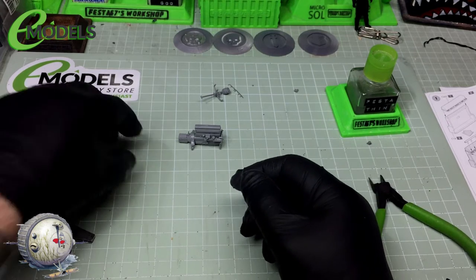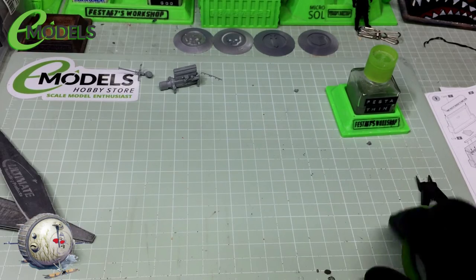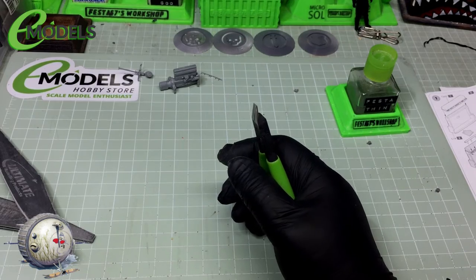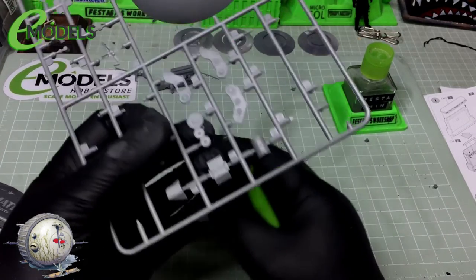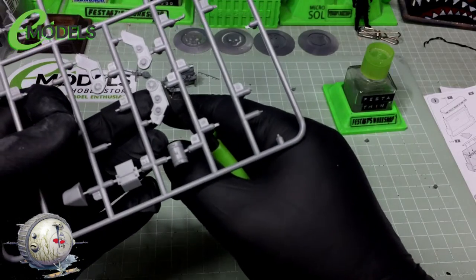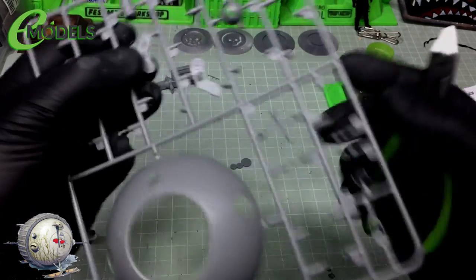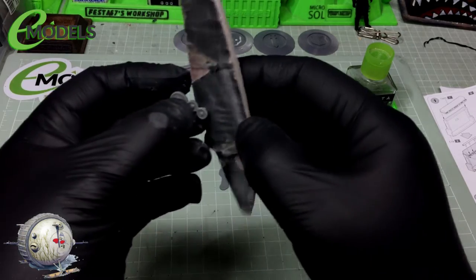We can start with a bit of the transmission in a minute. Put them bits over there to one side, because I'm going to let them two bits dry before they go on the engine, so that'll let me carry on and do this little bit here. So we've got a sub-assembly of gears and pulleys and stuff to build. 7 and 8, let's get them two bits in like so. And see what we come up with.